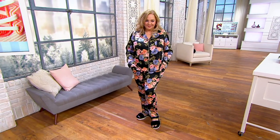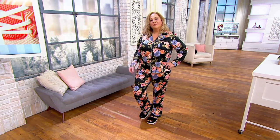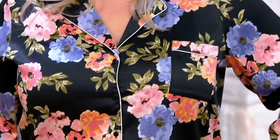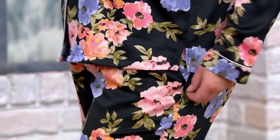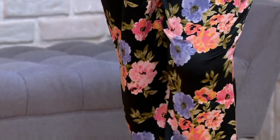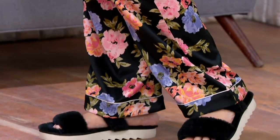We have exactly what you would expect in AM style — we have great fashion. The jeans I'm wearing are new this week from Logo and they've already been a runaway hit. The top I'm wearing is one of two from our friends at Cuddle Duds; they have a twofer and they call it cotton core — it's new. We will have beauty in the show: Westmore Beauty, which has the QVC customer choice award winner for best instant fix, and we've got a trio that has that award winner and more.